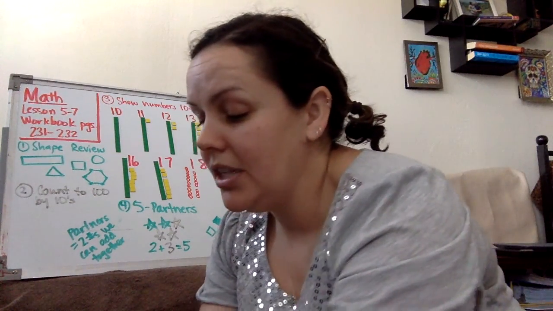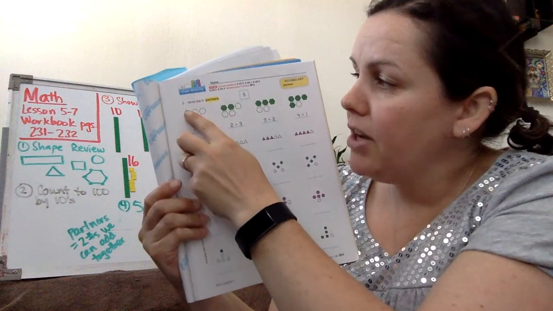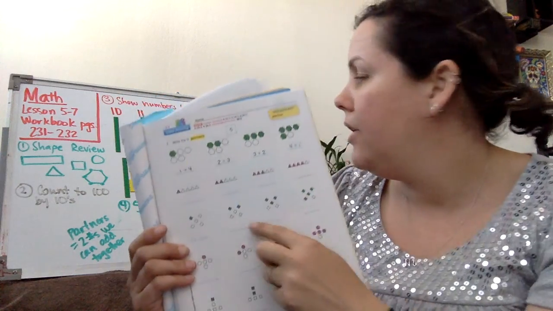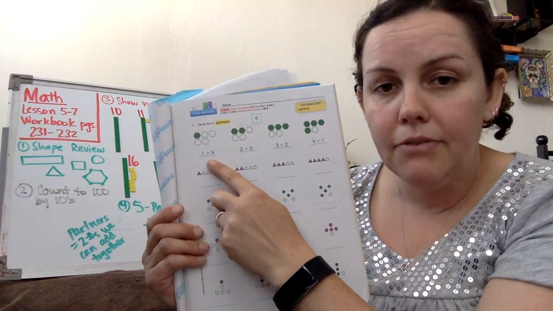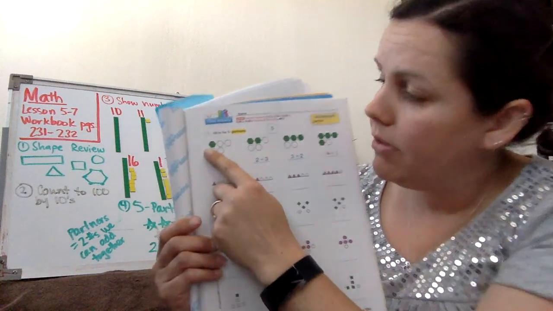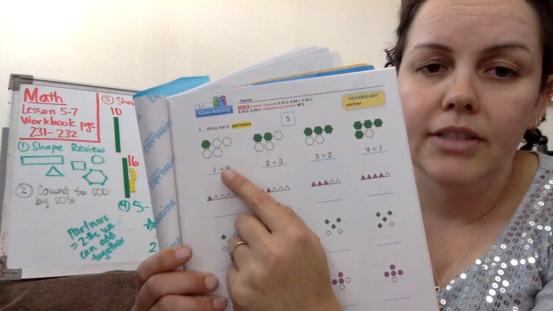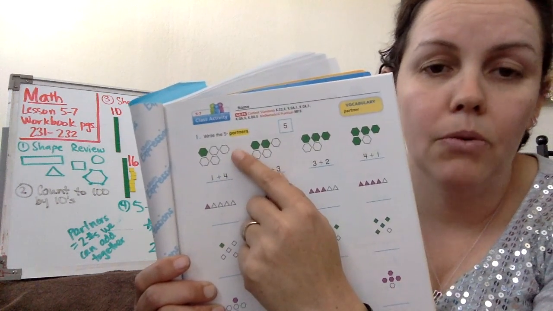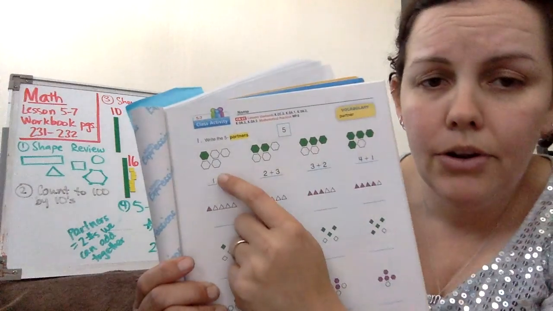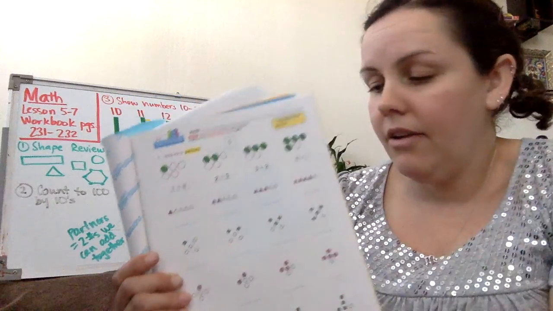Now, in your math activity book today, you're going to be doing some work on page 231 and 232. On this page, it says, write the 5 partners. The number 5 is our magic number right now. And this can give you a whole bunch of different pictures, and you're going to be thinking about counting one number. Like in this problem, there's one green hexagon, and they said 1, and they added it to how many were white hexagons or clear hexagons. How many clear ones? 1, 2, 3, 4. So 1 plus 4, that equals altogether 5.